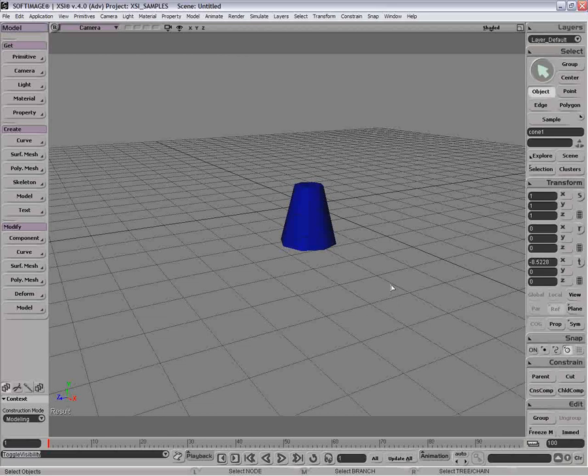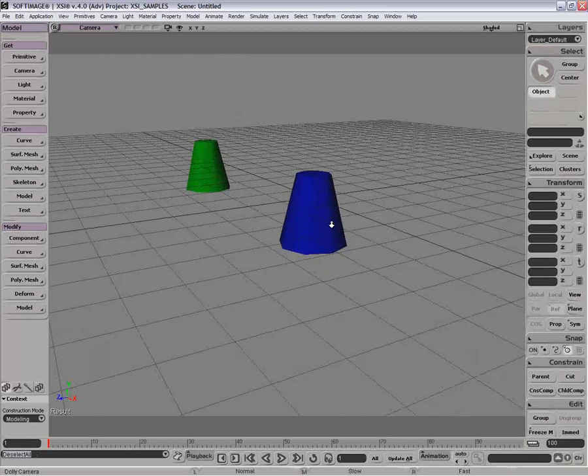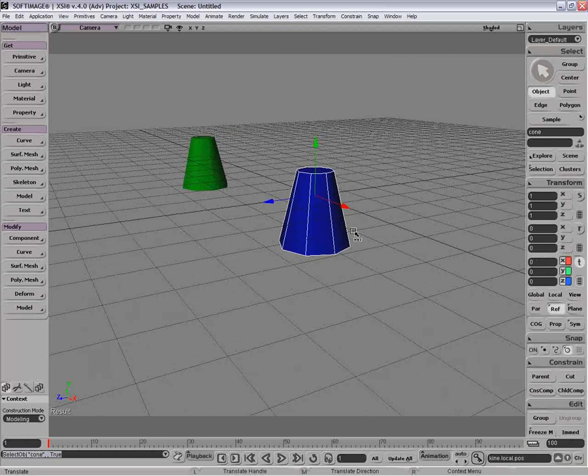Okay, so the next two manipulation modes we need to talk about are the reference and plane manipulation modes. Because they're actually very, very similar, we'll be dealing with them together. So we need another object here. I'll just unhide that. When we're using the reference or plane manipulation modes, we're referring to a different object's coordinate system for the manipulation of this object.